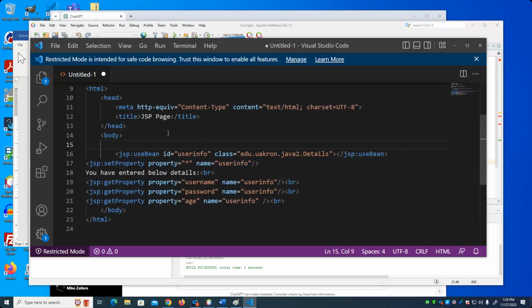It's like this statement. All right. That's what this is like. It's creating a new object called user info that fits the model of a bean. And this is the type of it. So assuming we imported that type, that's what this statement would look like.